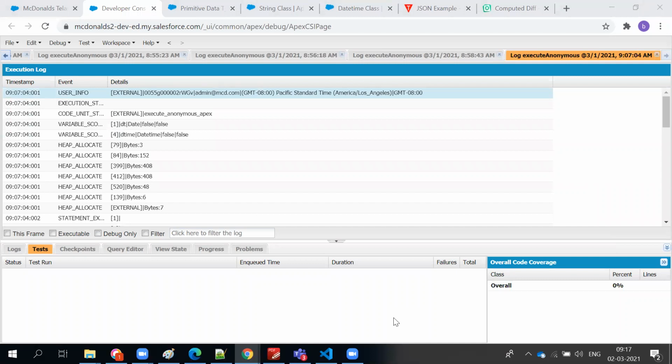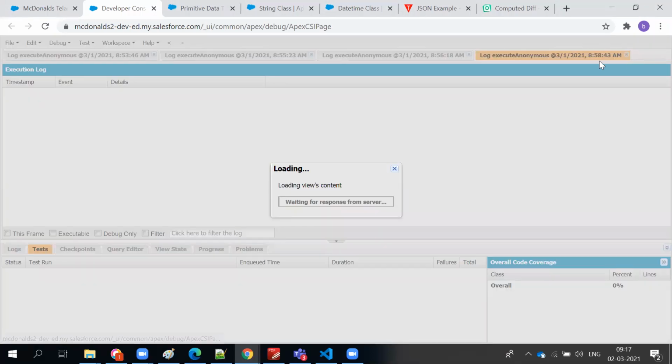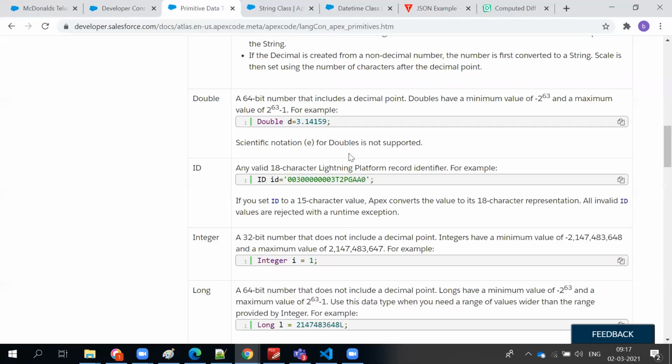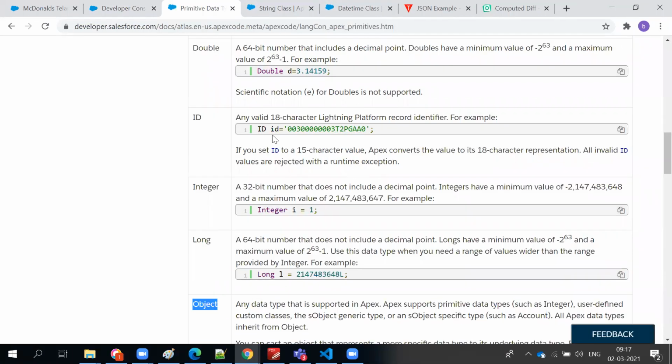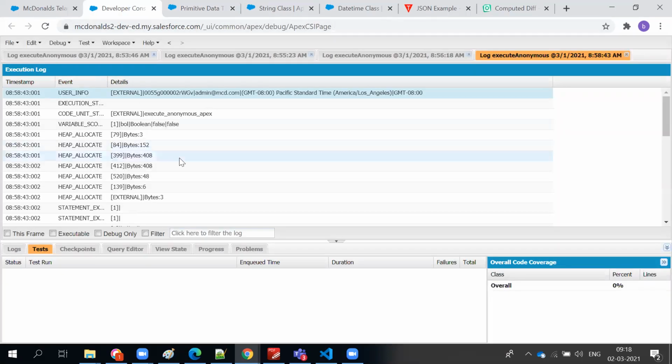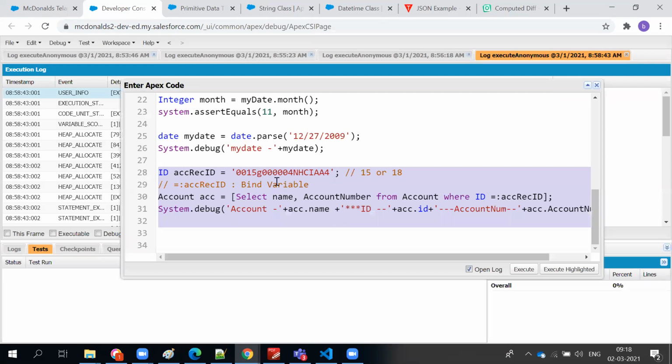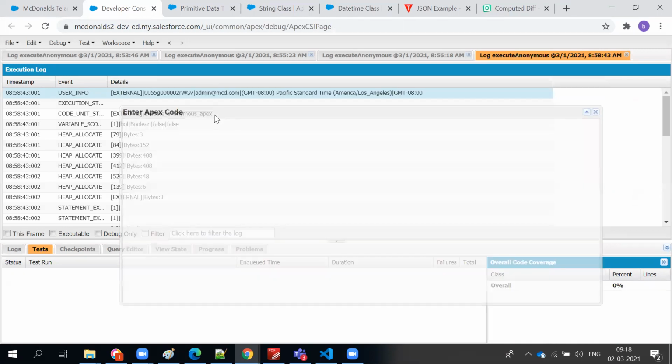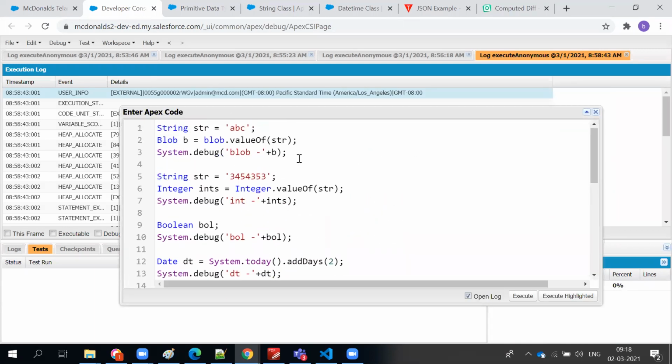Chamsil already left. Okay, so what I'm trying to say is how you query and how you display; those are the important things. For you guys, I'm saying go to the primitive types and look at the different types they have. We know how to assign a variable, now to check it, I would recommend you go to the developer console and execute anonymous with Control plus E. Try writing something, print something, and check how it works. This is the only place where you can try something, execute, and see the results.